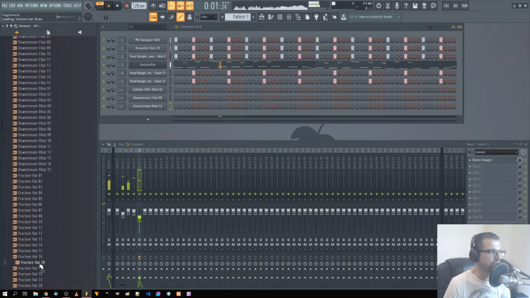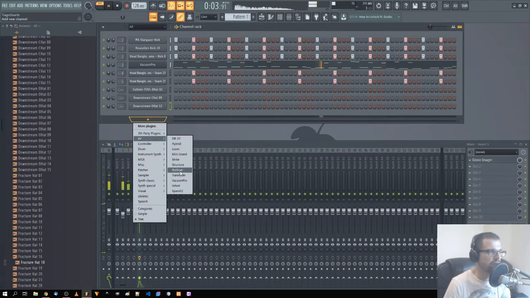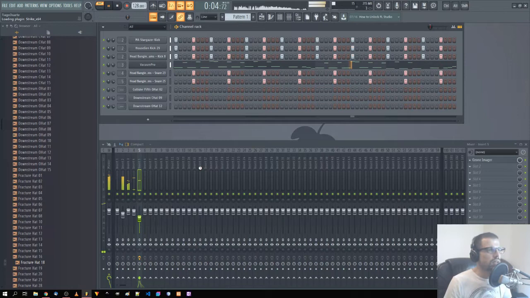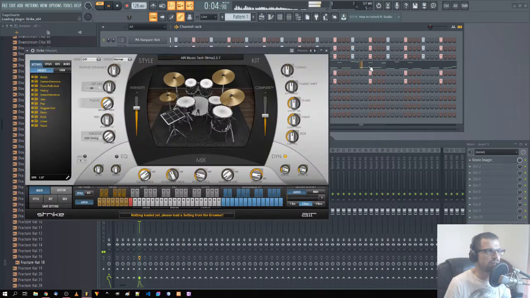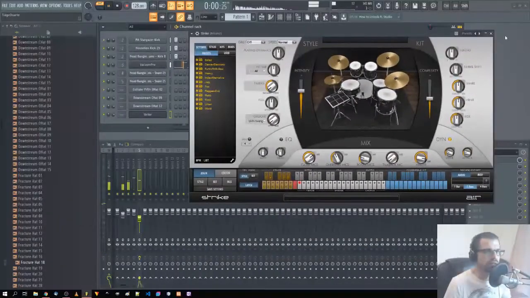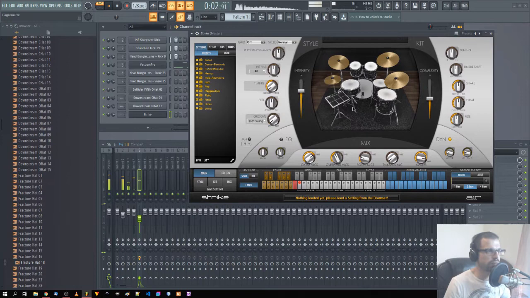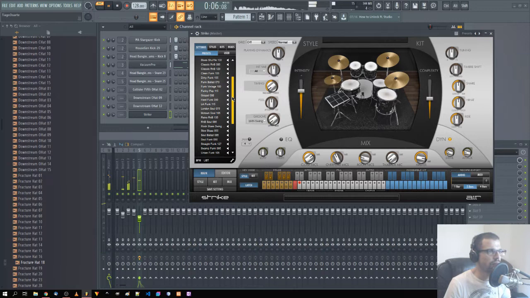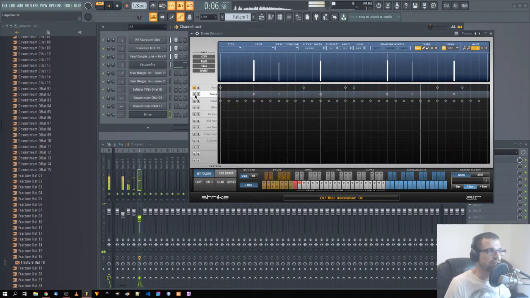Other thing that we can use is, for instance, we can add maybe strike. And one thing that I want to do is to apply here a low pass filter to the bass, because I feel it's too high in terms of notes. So let's see, we have a couple of alternatives that we can choose from. Maybe let's go with funk, R&B and soul. Let's go clean funk. Let's see what we have here. And one thing that I'm going to do is to mute the kick and the snare, and let's leave the toms. Let's see.